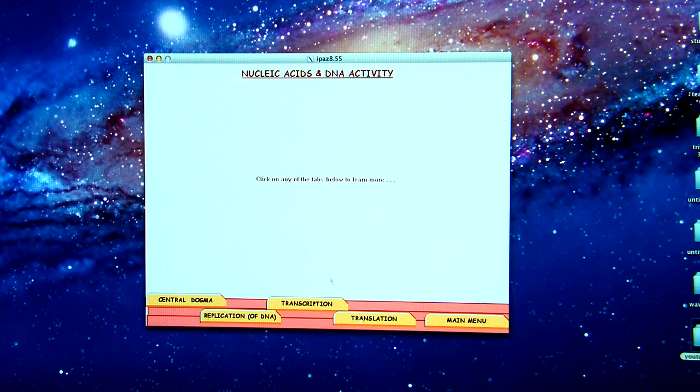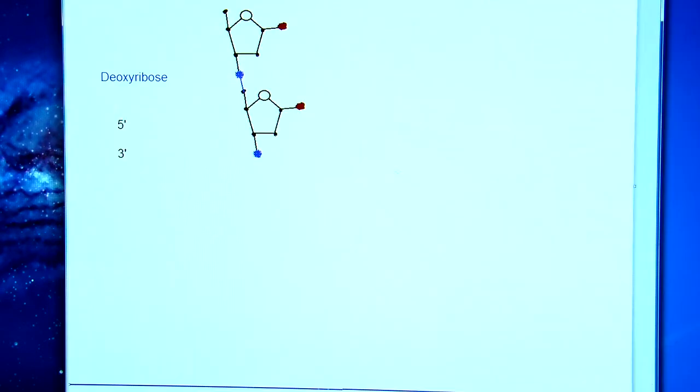Now, in terms of this business about anti-parallel, let's take a look at that, see if we can make some sense of it. Let's see if we can build a DNA molecule from scratch. What I have here is a 5-carbon sugar called deoxyribose. The difference between ribose and deoxyribose is one oxygen atom. If we were doing biochemistry, we would go into more detail, but at this point I want you to understand the concept of the anti-parallel backbone, because that's important, especially when it comes to replication, Okazaki fragments, etc.